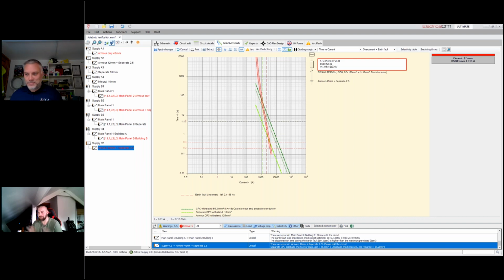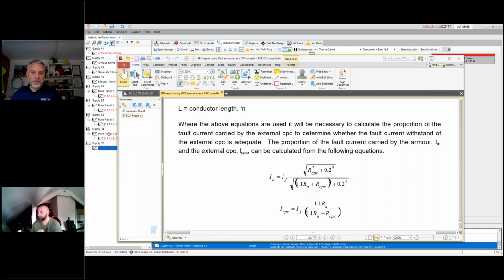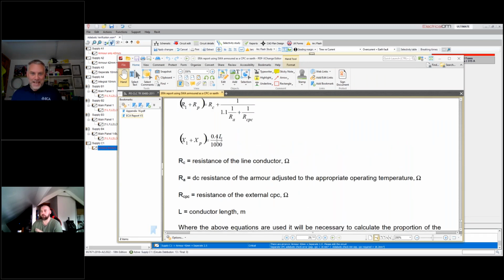I think that's completely the opposite, inverse effect. Yeah, I think that's the point. A lot of people throw more CPC at this. They throw more copper, they keep increasing it in the software, and they don't see that change, and they're still not meeting disconnection times. It's throwing errors. What we're saying today is there's a saturation point, where just throwing more copper at it doesn't work. You have to throw more steel. And effectively, the saturation point is this calculation here.